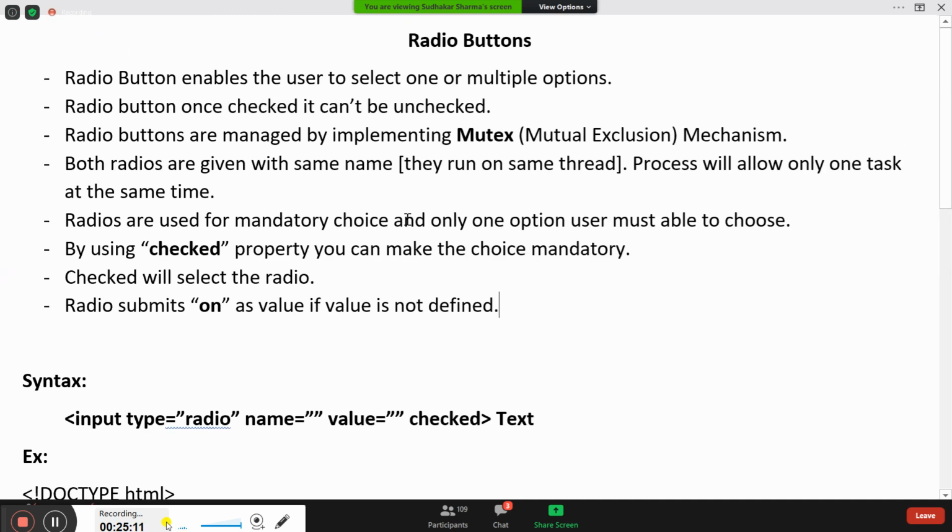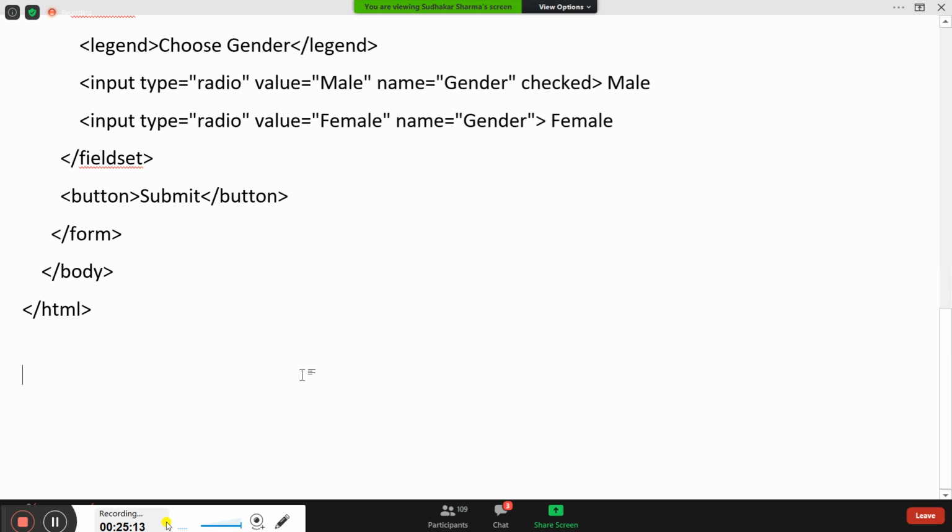That is radios. Now, similar to this, another important option is the checkbox. Same like radio, we have checkbox. What is the purpose of checkbox? The main advantage of the checkbox is that it allows the user to check and uncheck the option.